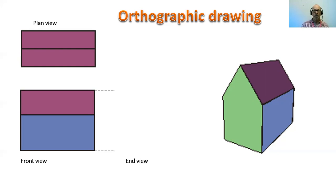But again, now you're looking at it from the front, and you can see that that includes the front of the house and it also includes the roof. But again, we can't tell from that that the roof is actually sloping. So when we give another view like that, we can see that those are the three different views: the top, front, and the end view of that house.